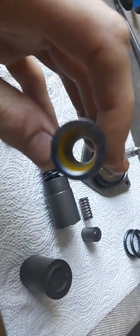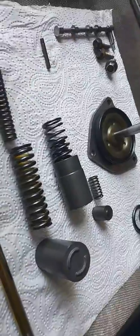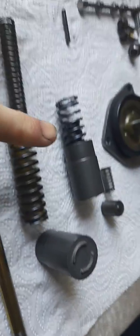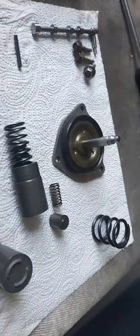This one is the first-to-second shift accumulator. You can imagine first-to-second being a particularly harsh gear change because of the pressure involved — this absorbs it. It has a much firmer spring; I've kept the yellow paint on the inside for reference. I've heard of accumulator springs actually snapping, but I've never heard of that on UK cars — maybe it's an American thing. It's not a particularly common gearbox over here.